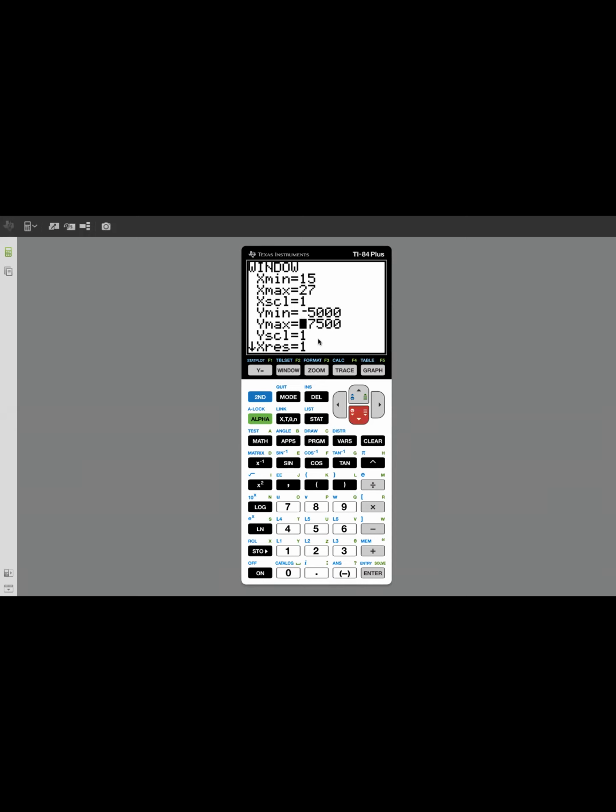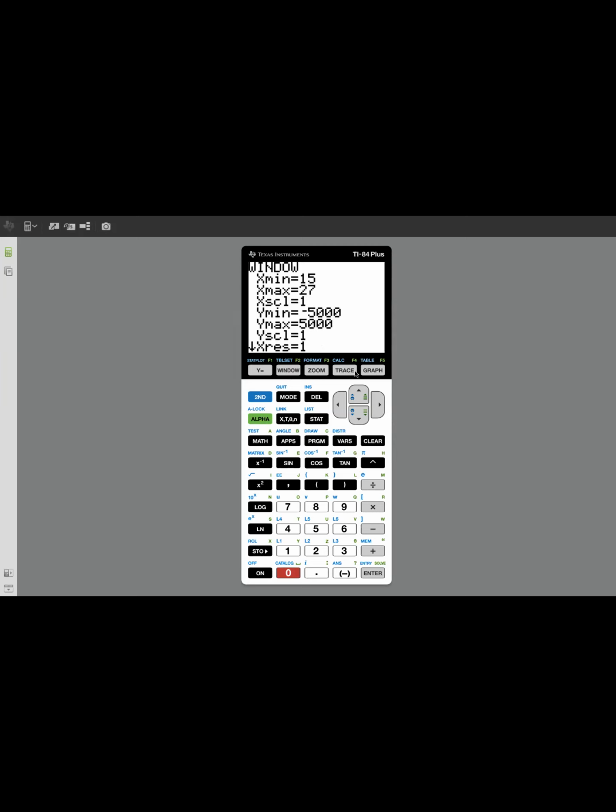And then I'm going to make the Y maximum be positive 5,000. That should be enough of a range where I can see the 0 that's in the middle of these values. I hope that makes sense, guys, because being able to find a proper window is so powerful. Once you understand that, you can use your calculator for some. So try to make sure that makes sense. If it doesn't, ask your instructor for more help with that.